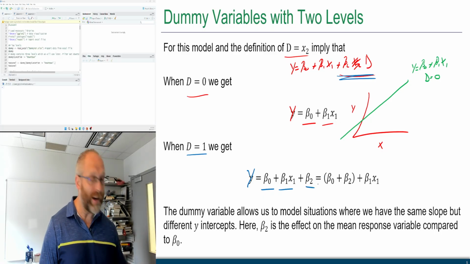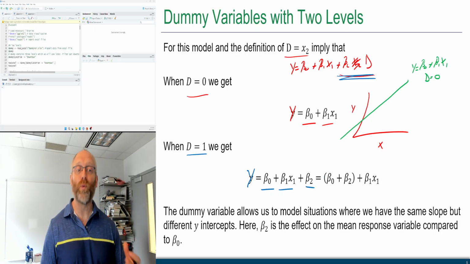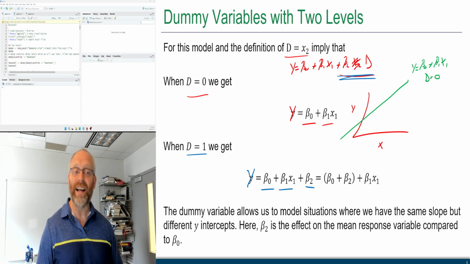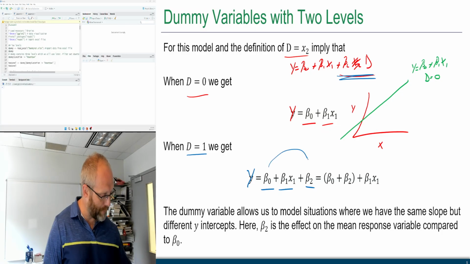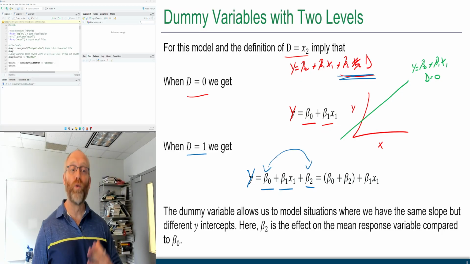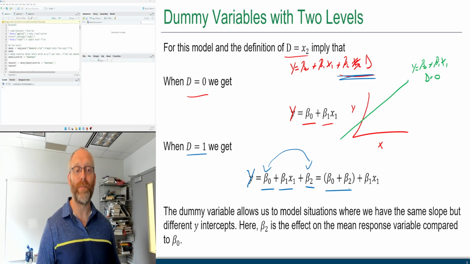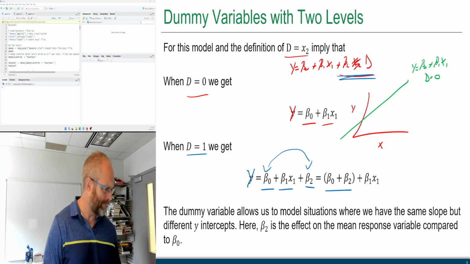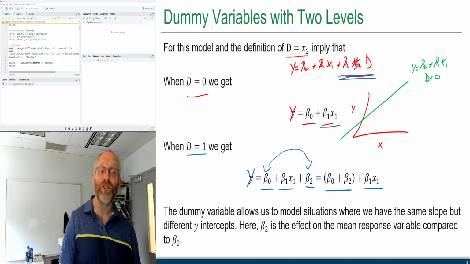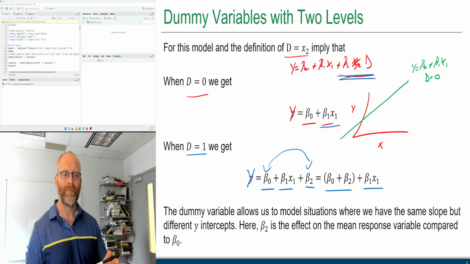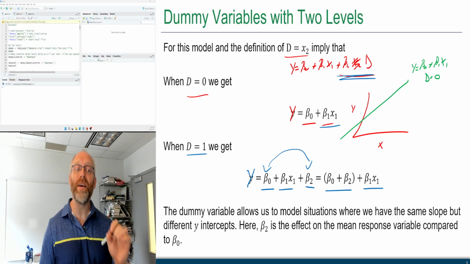Now notice here, I can combine my like terms. I have 3 terms, 2 of which do not have an x. These are just constants. So that's my beta naught plus beta 2. I can group these together. So now my equation is Y is equal to beta naught plus beta 2. Notice this is now my intercept. This is where I cross the y-axis. And I still have my beta 1 x1. Now notice that last term is exactly the same as my last term here. So my slope is not changing. That's a key part. My slope is not changing.